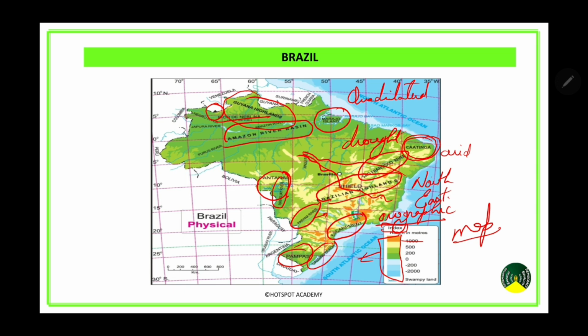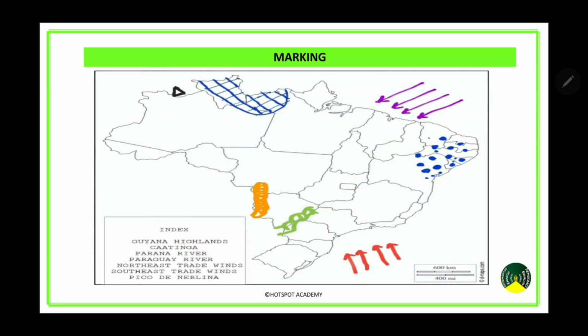Okay, so just check how this can be solved. See, this is how you have to make your index, name them and then use the symbols. Now Guiana is here, right? So this is how we can use the symbols, right? This contains marks. If this is asked for 2 marks or 3 marks, some part is for your index as well.